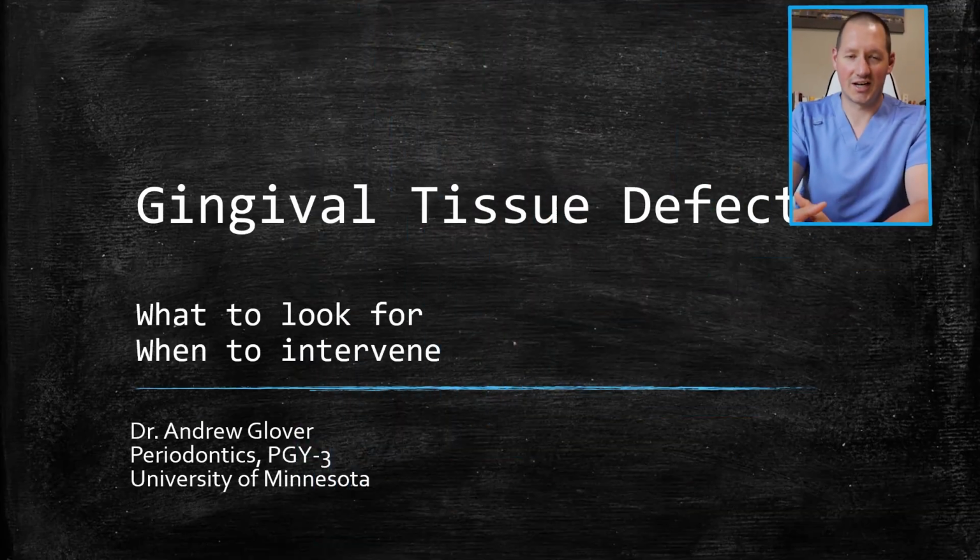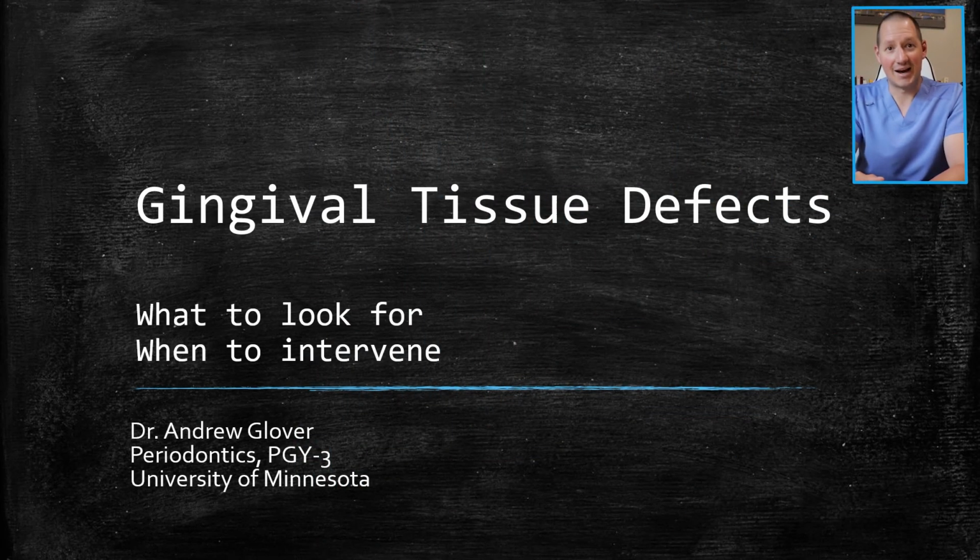So let's get started. I've got a couple cases that we're going to walk through, and at the end of it, I think you're going to be a little bit smarter and be able to be more confident in recommending treatment when it comes to soft tissue for your patients. Let's head into the presentation. I got a couple cases here to show you, and we'll get started.